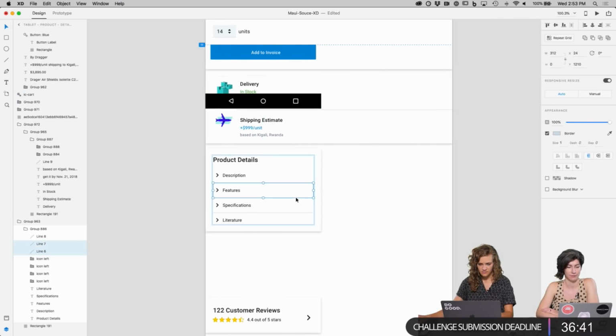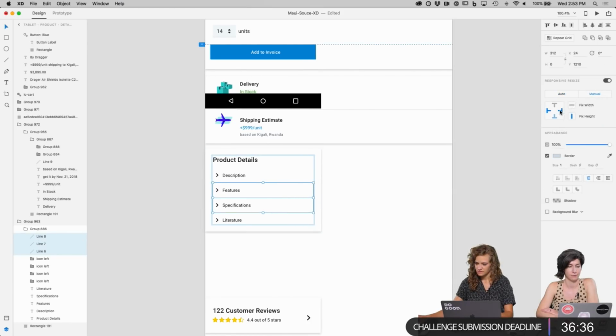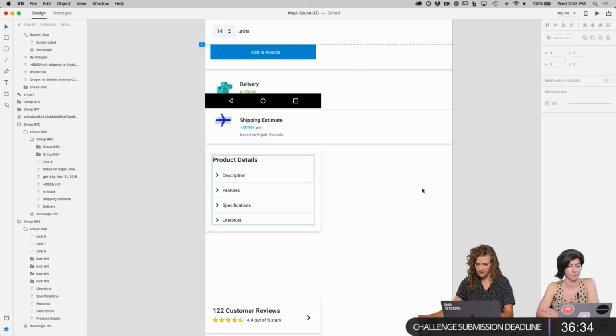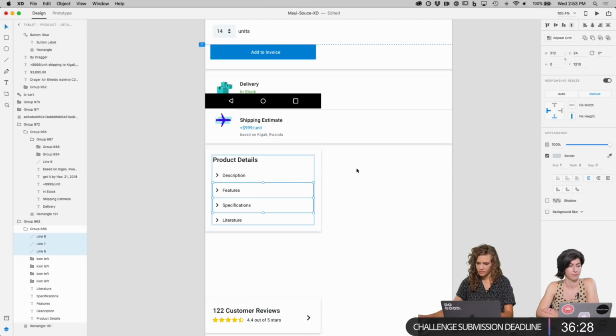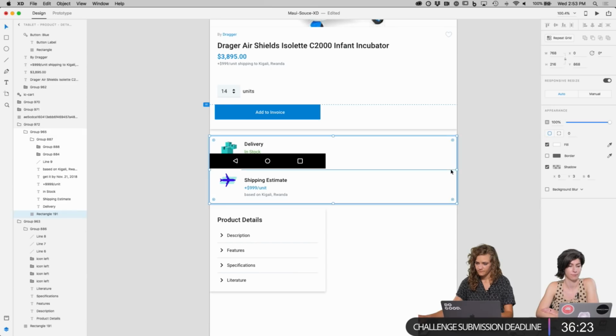So we will make sure that each of these lines is also aligned right and not a fixed width. We do want to align it on both sides, so there you go.